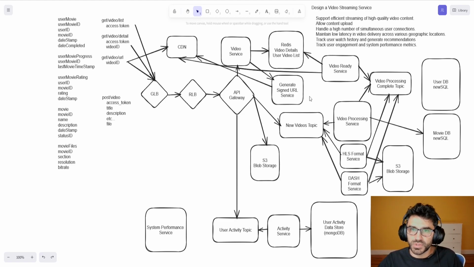So now what we want to do here is talk about scalability. Whenever it comes to database optimization, the biggest way to make them scalable is making sure you shard your database.